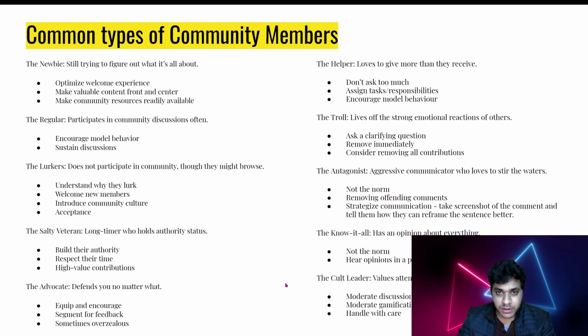The ninth kind of member is your know-it-all. He is a guy who has an opinion on anything. You launch a new feature, he says, okay, this is good, that is not good. You come up with a new idea or strategy, and he has an opinion for that. No matter what you do, this guy has an opinion for everything. Again, very similar to the antagonist, you need to tell them, hey, dude or dudette, this is not the norm. This is not what we generally encourage on a platform like this. And if they want to say something, you know they're going to give opinions no matter what. So say, sure, we'd love to get your opinion, but let's do it in a private channel.